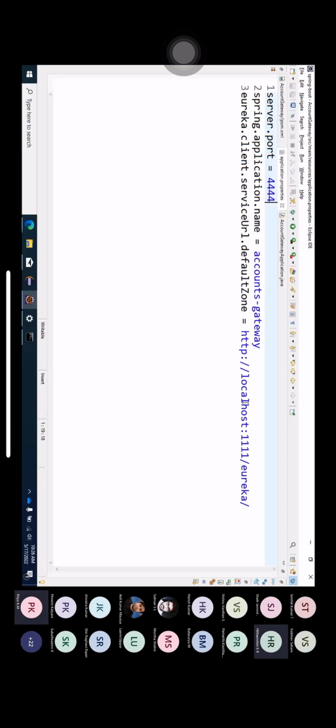So now I created an account gateway application which is running on port number 4444. But if I try to run localhost:4444, it has to call the web client application. So the end user thinks the port number of the web client application is 4444, but actually the port number of the web client application is 3333, because we are hiding all the microservices from the end user. So this API gateway will always be the entry point for your application. Whenever I run localhost:4444, it has to execute the web client application.